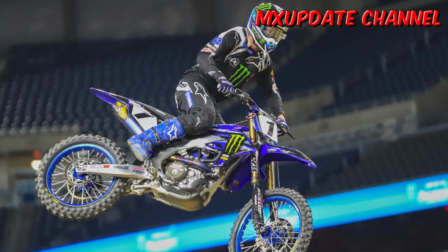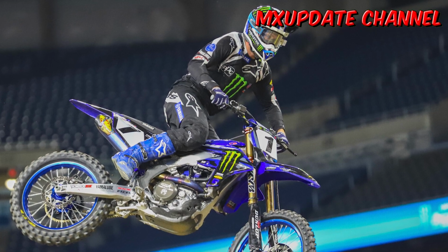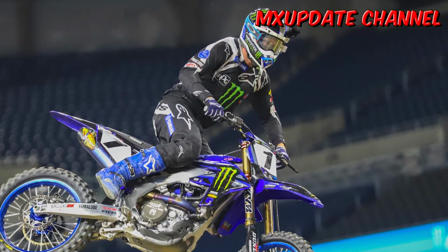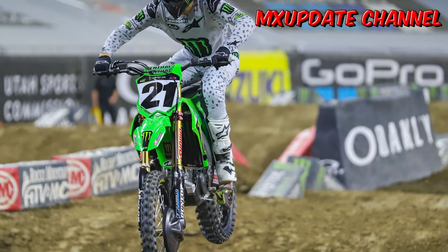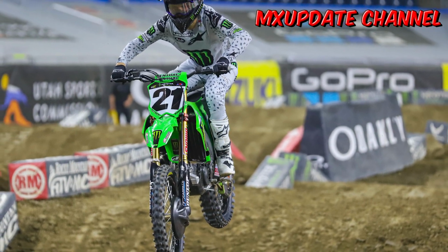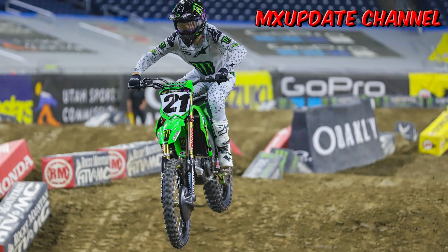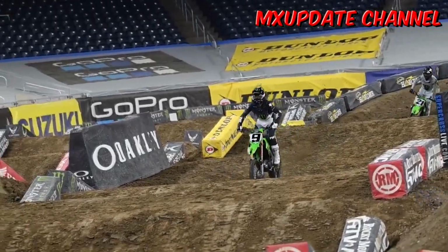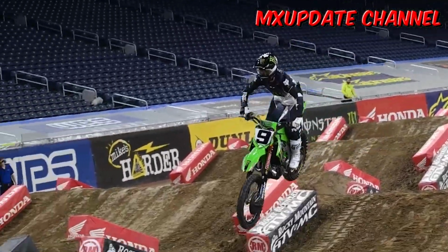The next section spans the length of the stadium and features the standard small double lead-in to a whoops section. Detroit whoops can vary from big blitzers to ruddy jumpers. It will depend on the firmness of the dirt and the angle of the build. Further, the gap in transition between each whoop can play a big role. The smoother the transition, the easier it is to jump in and out of these. The harsher the angle and tighter the transition, the more difficult it becomes to get both wheels into the sweet spot for jumping.